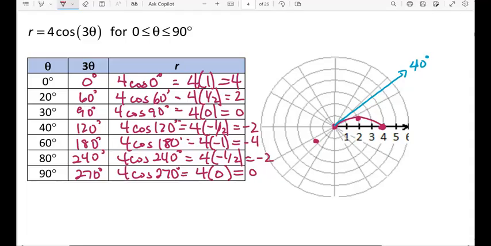And then when we're at 60 degrees, the radius is negative 4. So that points in the opposite direction from the 60-degree rotation. So we're spiraling outward there. And now when theta is 80 degrees, about there, the radius is negative 2. That's in the opposite direction. So now we're spiraling back inward. And then at 90 degrees, the radius is 0. So again, spiraling back inward. What we started here is part of a 3-petaled rose curve.